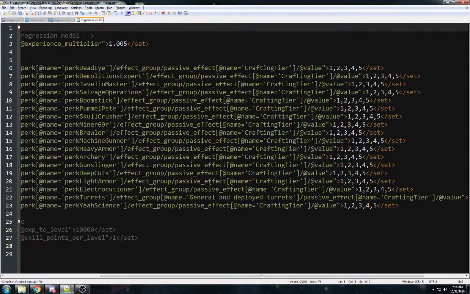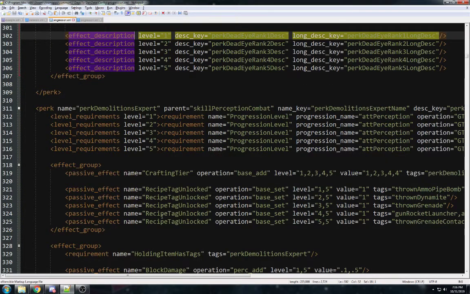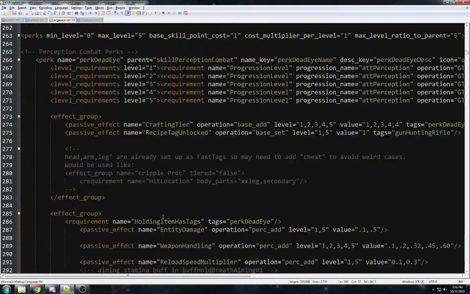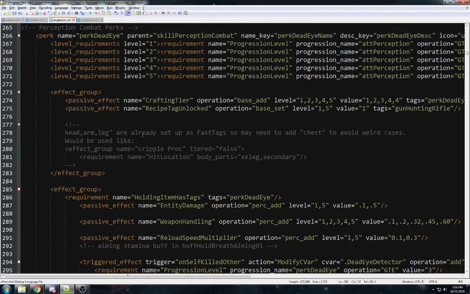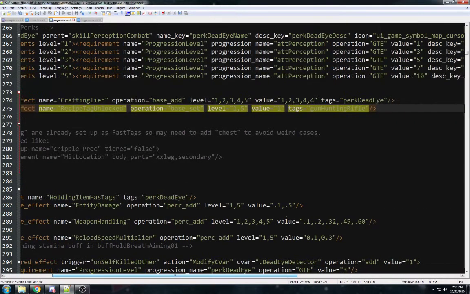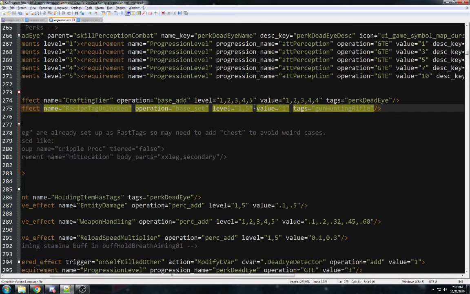The way to read this, if we go to progression and then Deadeye, you can see here's the passive effect crafting tier. The operation is a base add. You start at 0, and then you start adding, there's 5 levels to these, and the base add adds on to that. Actually, you don't start at 0, you start at 1. You're always able to craft level 1.